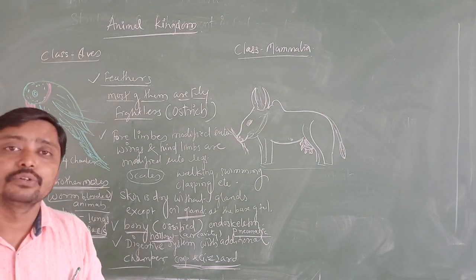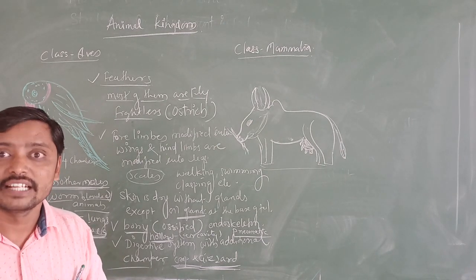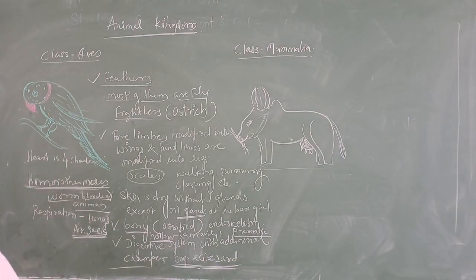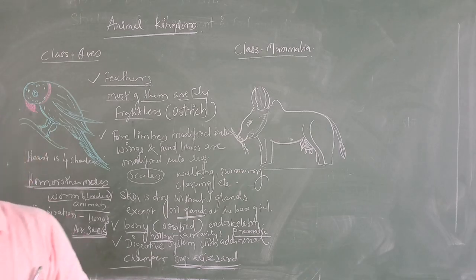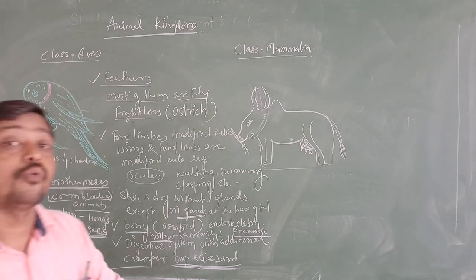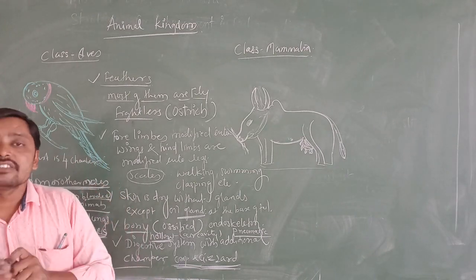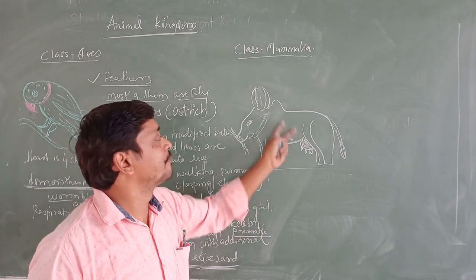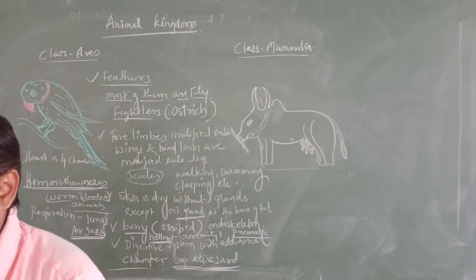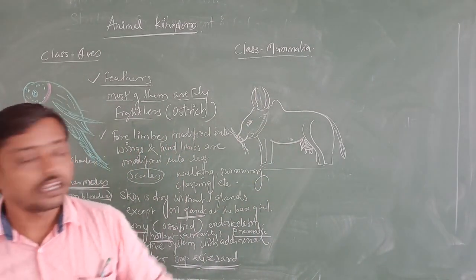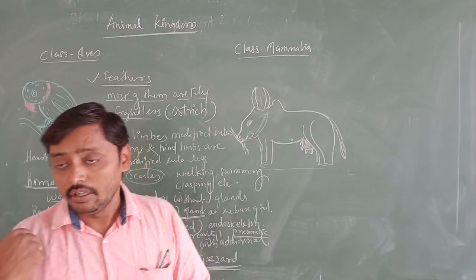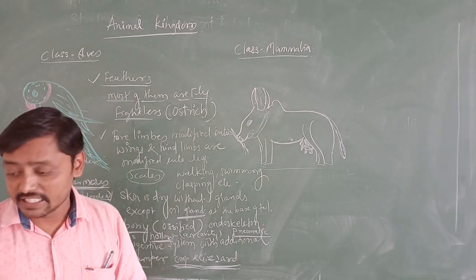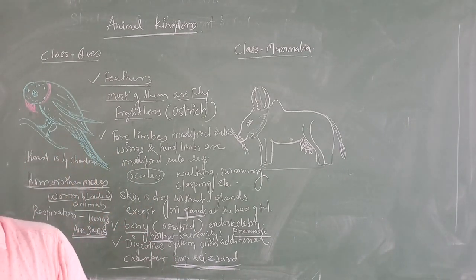Dark caves, in the sense, for example lions and tigers, they used to stay in caves. Understood? And some of them have adapted to fly, or they live in water. Now, mammals are found everywhere. Examples in mammals, simply cow. You are going to remember the general characters based on this. But the thing is, they are found in a variety of habitats.